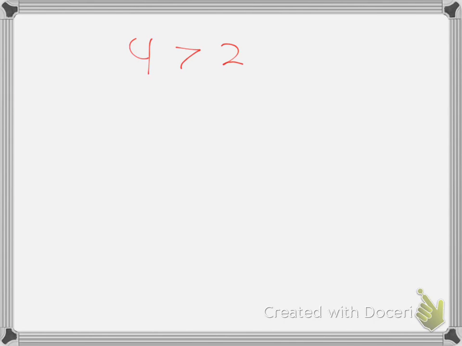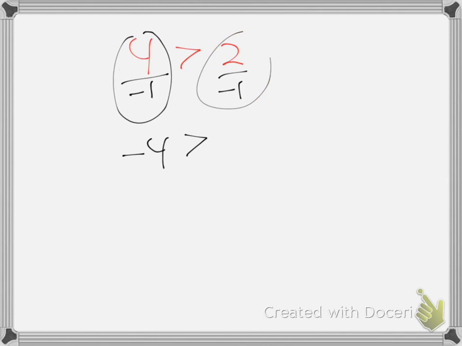I could show you real simply. 4 is greater than 2, right? Okay. That's certainly true. If I divided both sides by -1 and did not flip the symbol, do you see how I would lose the truth? Because what is 4 divided by -1? -4, we good? Because 4 divided by 1 is just 4, and negative is 1. If there were 2 negatives, that'd be positive, huh? But 1 negative is just negative. What about the other side? -2, because again, 2 divided by 1 is 2, and 1 negative is negative. Now, is this a true statement?